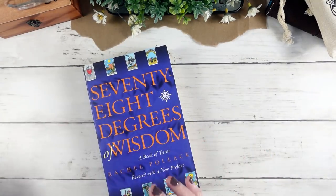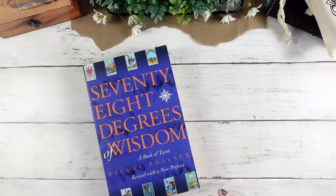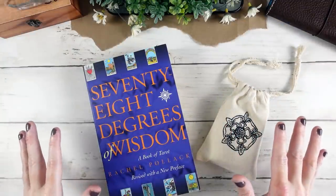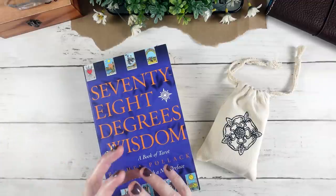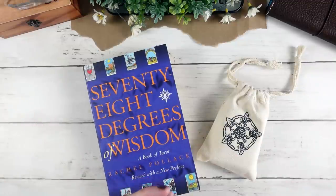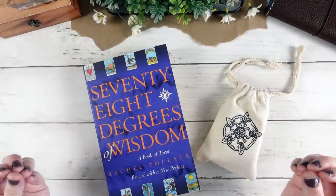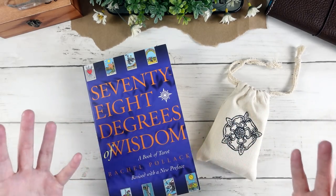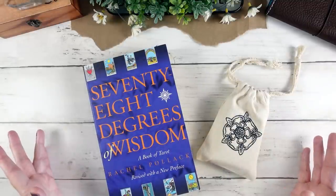So then when I went off on my own, developing my own language with the tarot, I ended up ditching the Celtic Cross altogether, because for the most part I just thought, it's too complicated, it's too convoluted, there are too many variations on it, and I don't really understand how I'm supposed to make use of this in any real way. I didn't really understand the information that I was getting, and the cards in the positions and the messages I was supposed to be getting weren't really working for me. So really, out of sheer frustration, I stopped using the Celtic Cross probably 10 years ago.